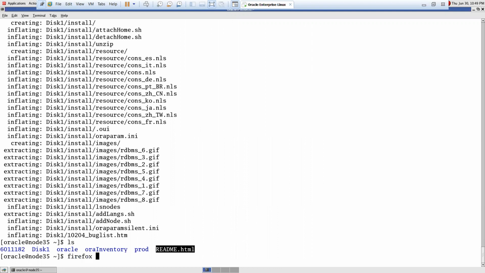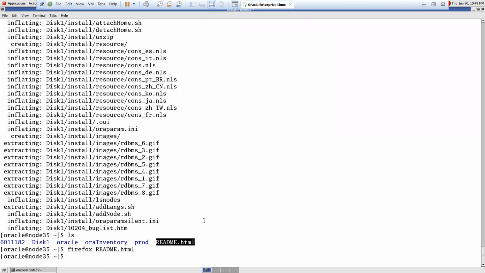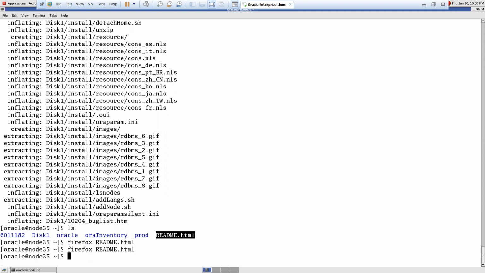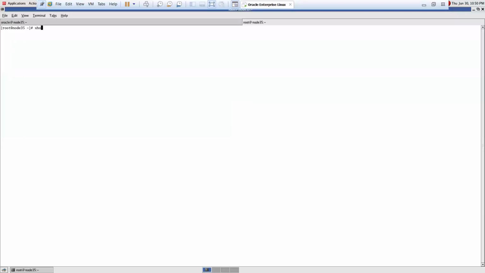How to open this file? Firefox, space, then the readme.html file. From root, I have to give xhost plus.